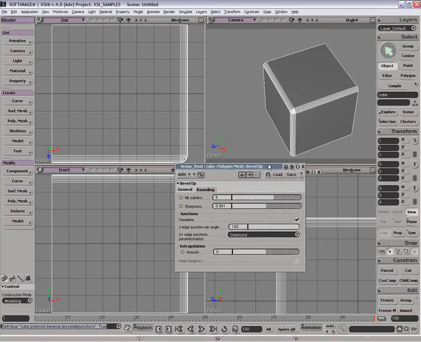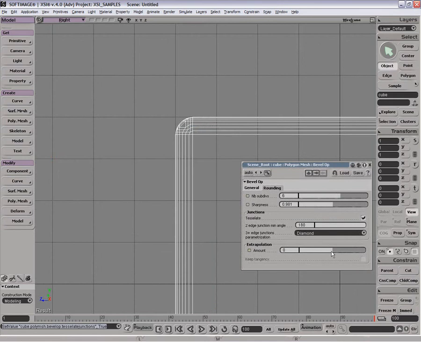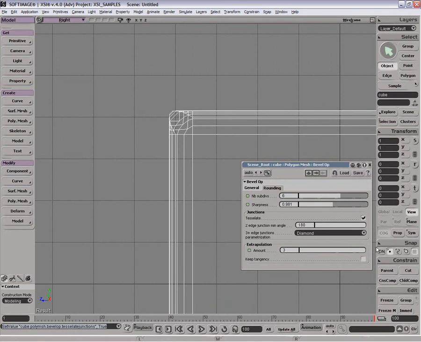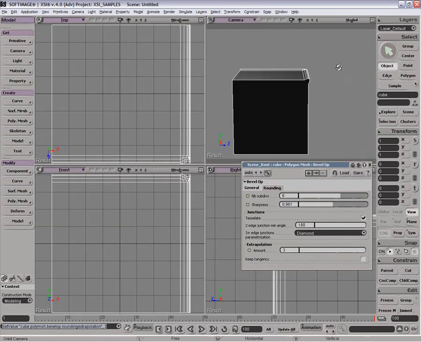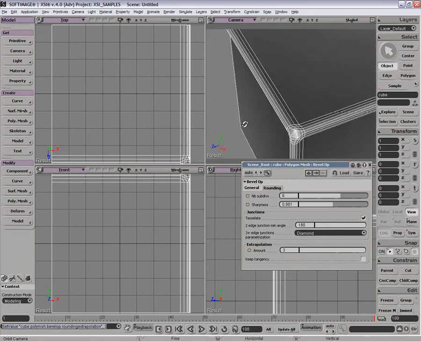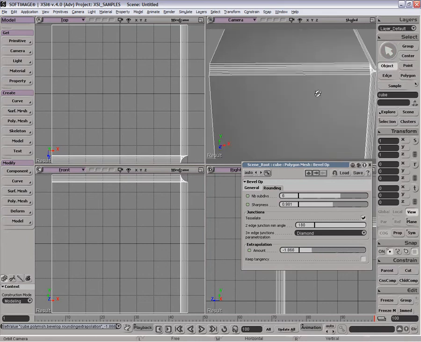And finally, we have a control of an extrapolation. So if I want, for example, the rounding to be inward, then I can have that scale in. If I want it to be sort of pushed outward, you can see here, then I can actually push it outward. So maybe creating a nice edge outward, or creating a little bit of a filleting in there like that.